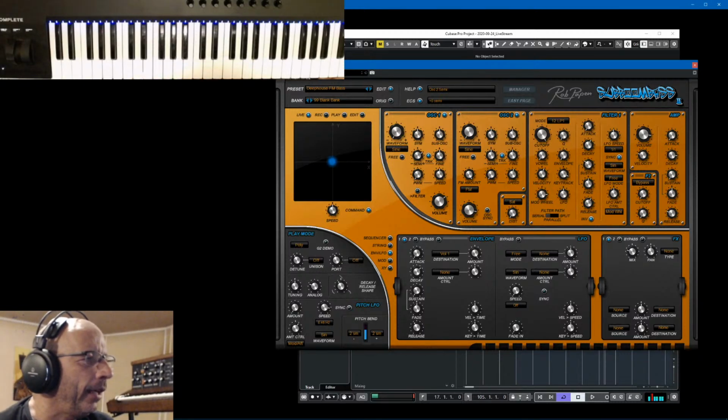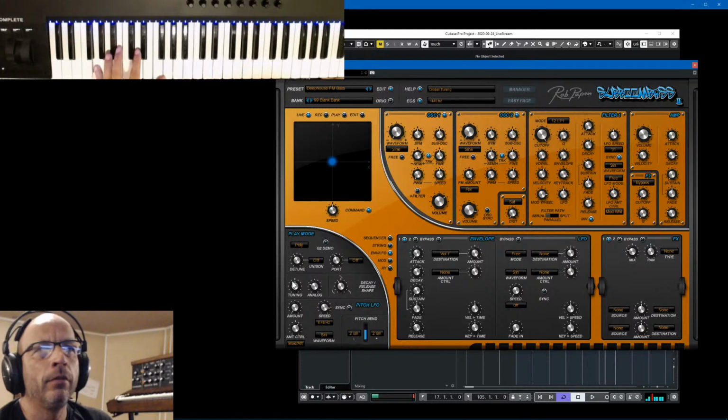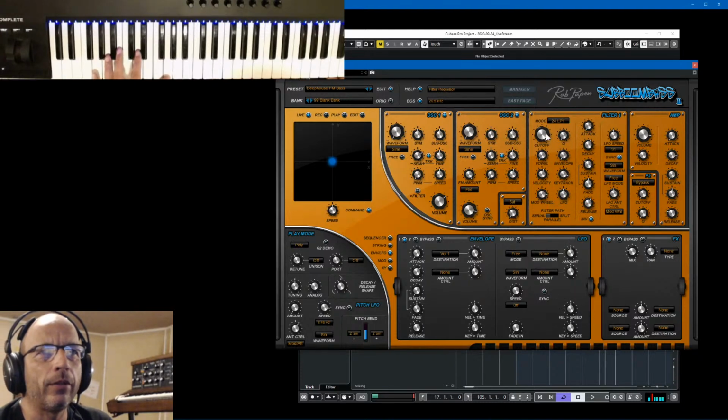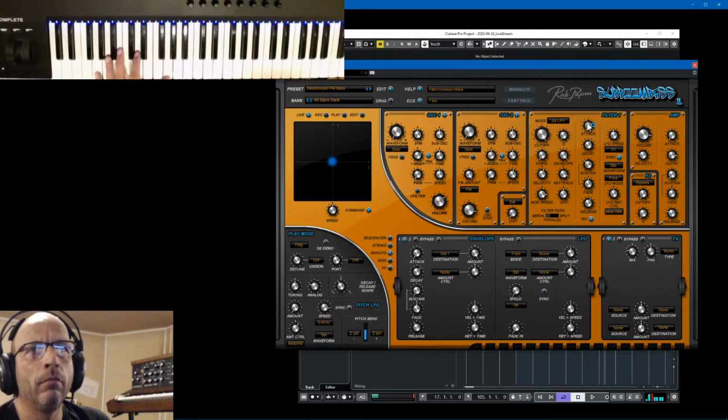In the meantime, they ask about this. Yeah, if you can, I can make a variation by adding a 24 dB low pass filter. Envelope. Hey, what's happening here?